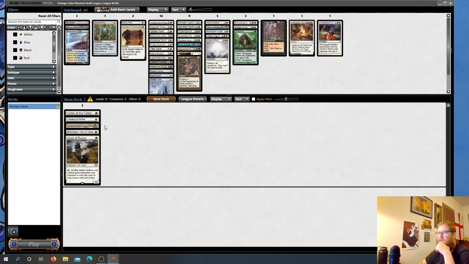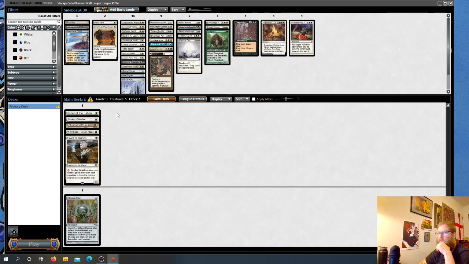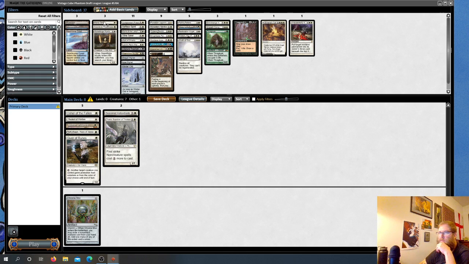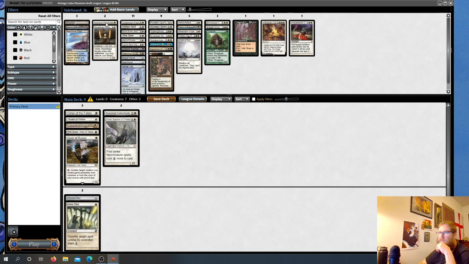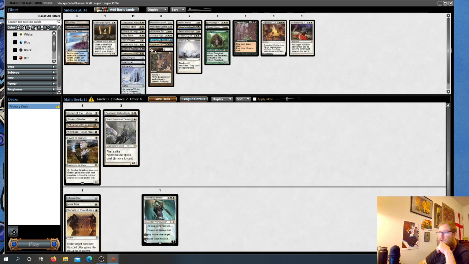That is a lot of one-drop dudes. I like it. Again, no equipment for this homie's kind of sad. We probably want the swords, right? We probably want both Gideons. Although Gideon and Thalia is kind of a potential problem. I think we probably want to main deck this. There's lots of Moxen and whatnot.